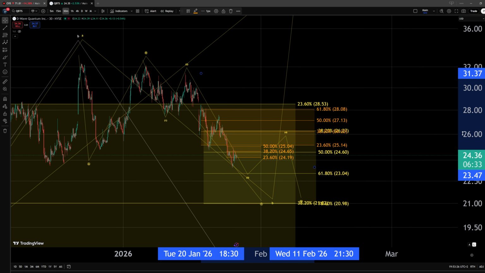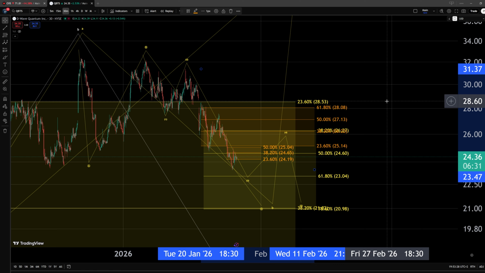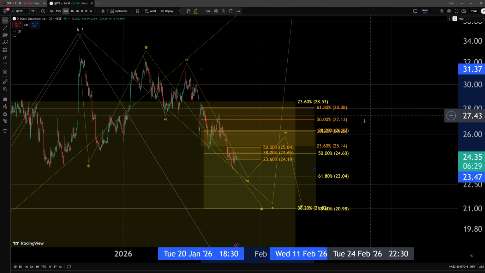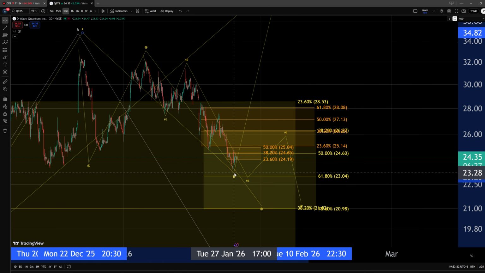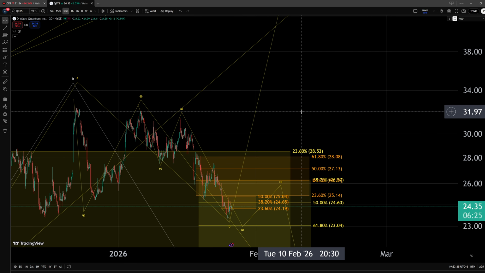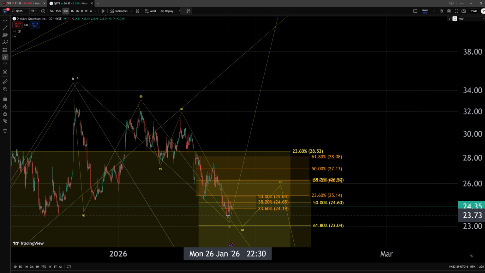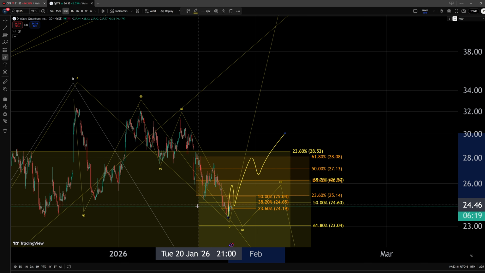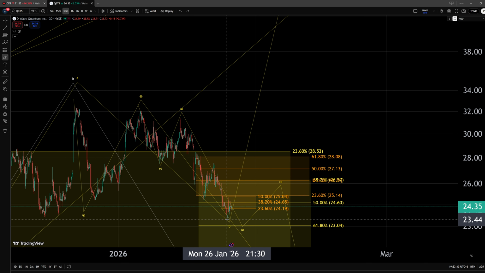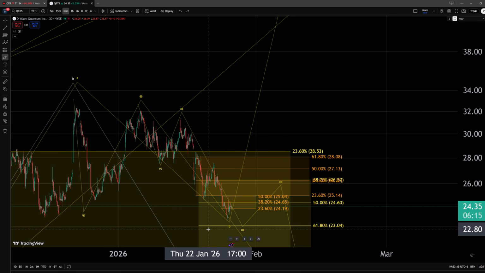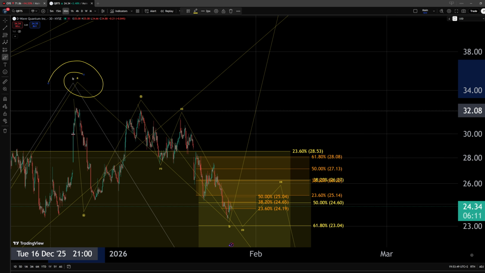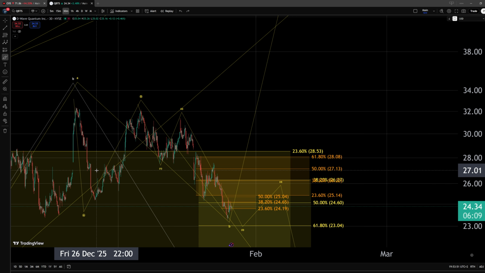And for me, the last level of resistance is here at the $28 level. Above that, it would be for me a strong signal that this wave B has already formed the bottom. Not a guarantee, but it is a strong signal. And if we form even an initial 5-wave move to the upside, we would be able to look for another 1-2 setup within this area. Or yeah, but at least the first 1-2 setup if this is a large wave A in the end. And for now, these are the levels. This is the trade setup.